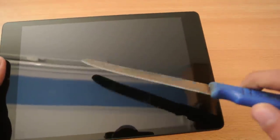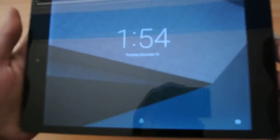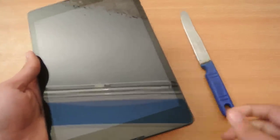I applied a lot of hard pressure on the screen, so we do have scratches. So let's see if I can wipe them off with my hand. So of course, when the screen is on, you can't really see anything. But when the screen is off, you can see that. Some of them can be wiped off, some of them cannot, but you can see that a knife can cause a lot of damage to your Nexus 9, but at the same time, it is fun to play games with a knife, but there are scratches.